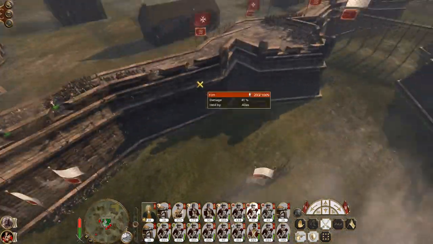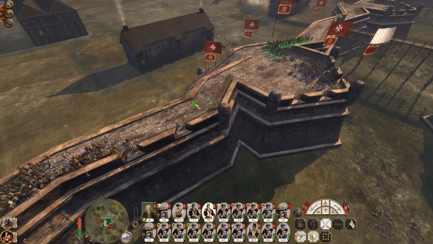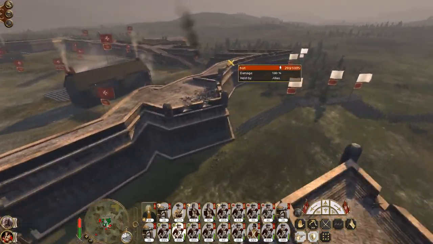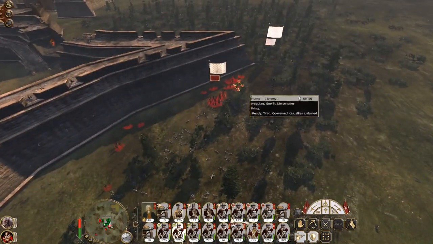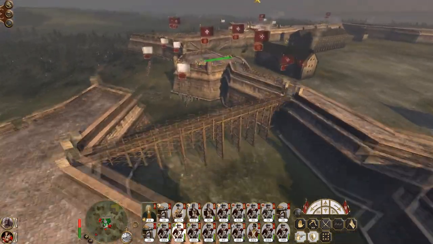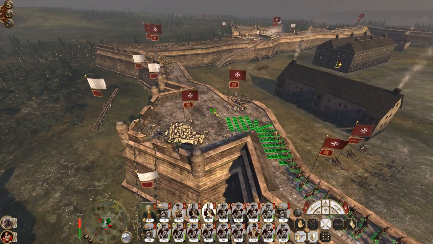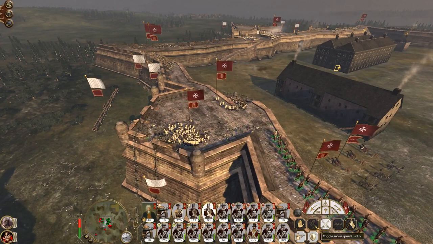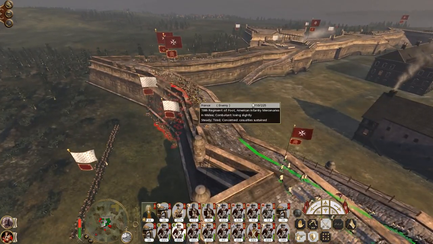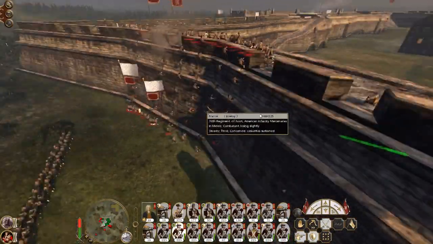We are being bombarded by artillery, so this section of the wall may just collapse entirely. If you guys want to push up and over the wall, that's fine. Yeah, I'm bringing you guys to bear against these mercenaries.